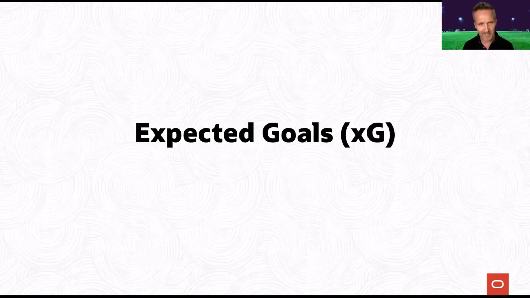So what expected goals is, it actually is about shots. So chances of scoring a goal. And shots, of course, we have a lot more. So we have more data to work with. We're going to look at the quality of those shots. Expected goals really means what is the chance that a certain shot will become a goal, right? And if we work with that metric, it turns out that we can understand things so much better: the player performance, also the whole team performance, offensive side, defensive side. So let's just take an example here.